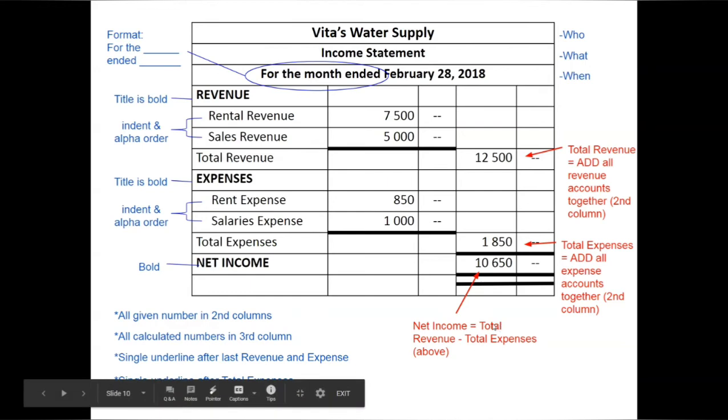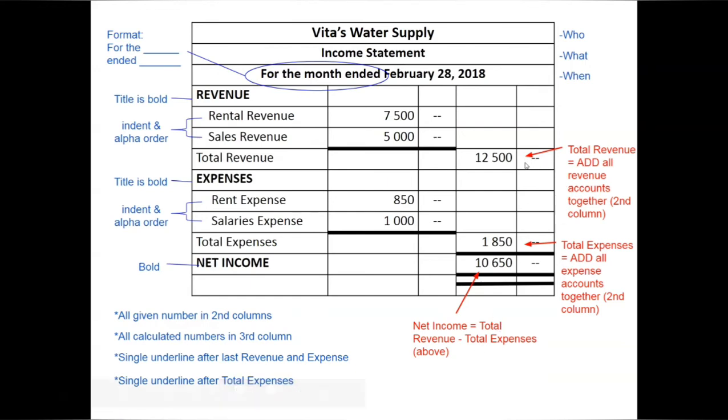And just as a reminder, that is your total revenue, which is up here, minus your total expenses, which is here. Okay. Finally, the very last thing we're going to do, because we are done, anytime we are finished a financial document, we are going to include our double underline at the very bottom.